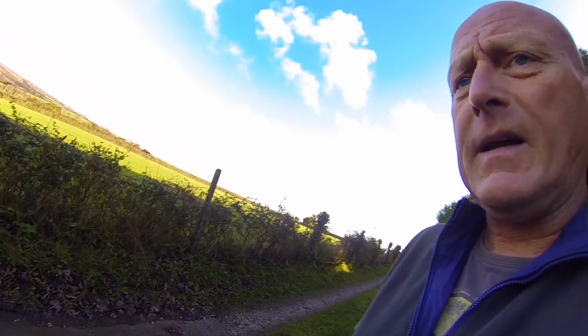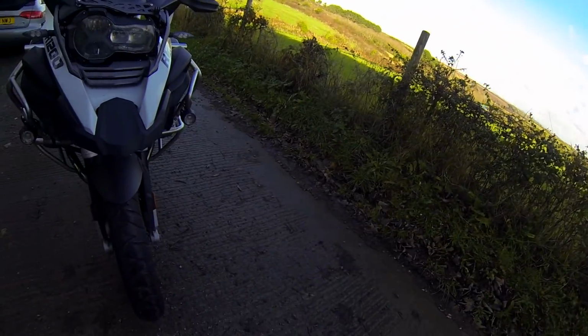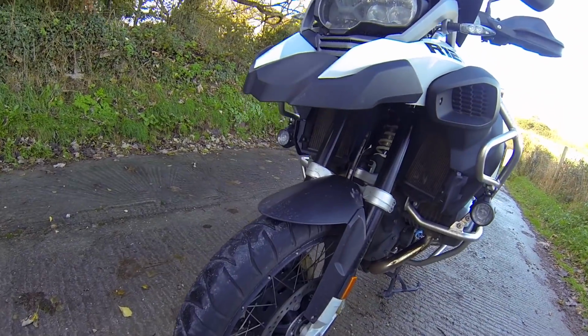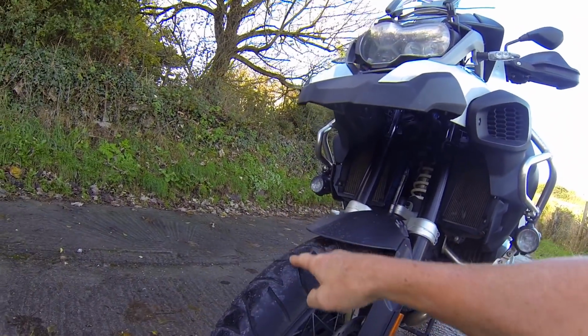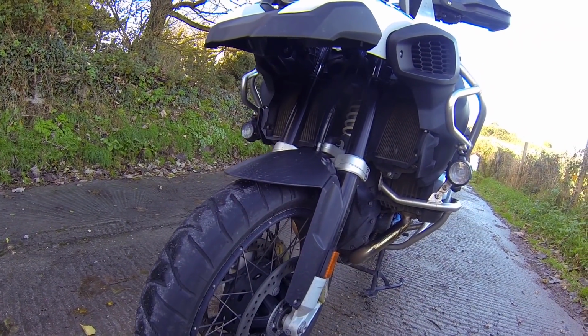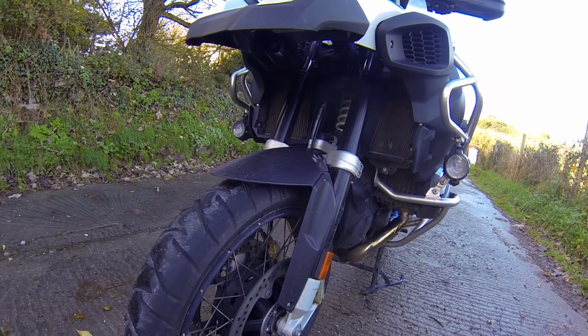I have noticed now, going back to the tyres, and if I just come back over here again and switch it all off, because it's going to burn your retinas. The tyres they fit on it are at the moment Pirelli Scorpion Trail 3s, but on the trip to the dealers the other day, I noticed that they're putting Bridgestones on there, a Bridgestone Adventure tyre, which I'm going to see if we can try and get a hold of to see what they're like. But these tyres now are getting on for, I think, about 5,000 miles on the front.